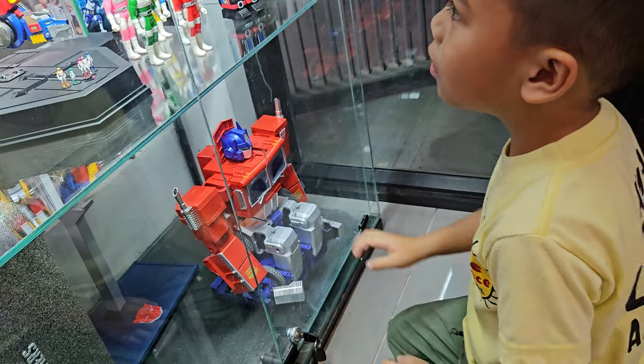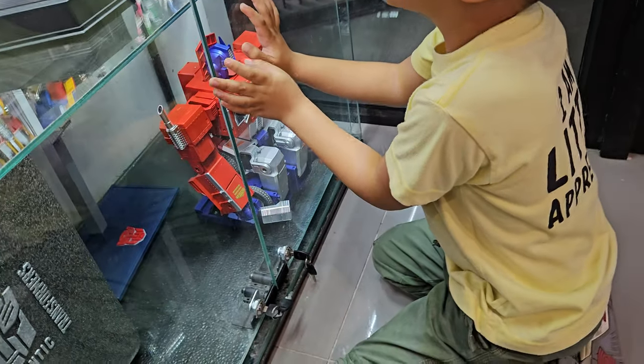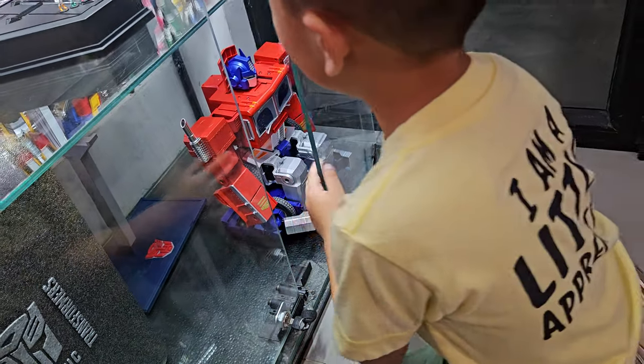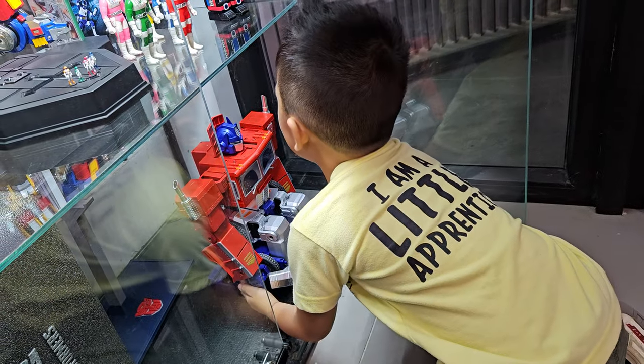You push the glass door. Oh wait, you unlock the key first. Unlock. Unlock is like this. Yep. Yeah. Okay. Pull Optimus Prime.